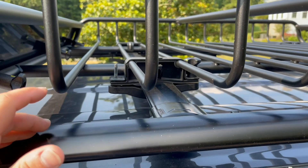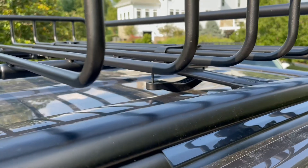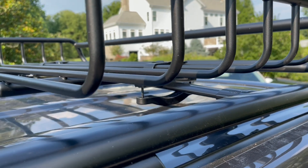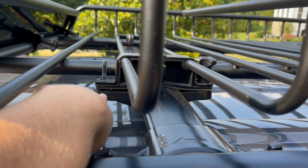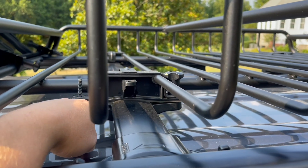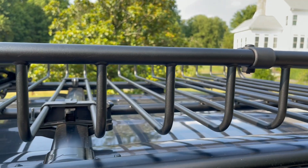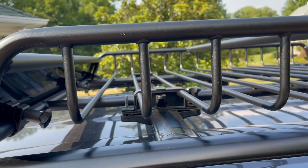At that point, you just need to have a buddy help you lift it straight up. I do recommend if you want to be hyper safe, throw down a microfiber towel underneath each of the corners. That lower clamp is already just sitting and resting on the paint — it's not damaging it as is. But when we pull the basket straight up and it comes off those bolts, there's a good chance it could drop or swing and swipe your paint. So just throw down a microfiber on each corner, pull it straight up, then go forward or back — whatever step ladders and positioning makes sense to get it off safely.